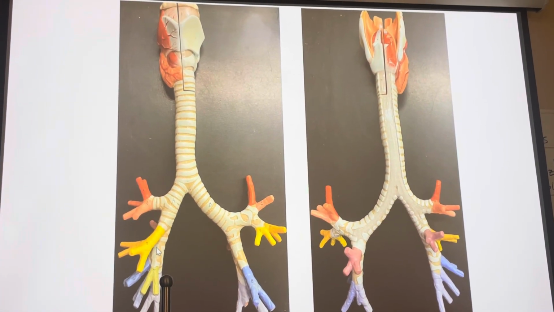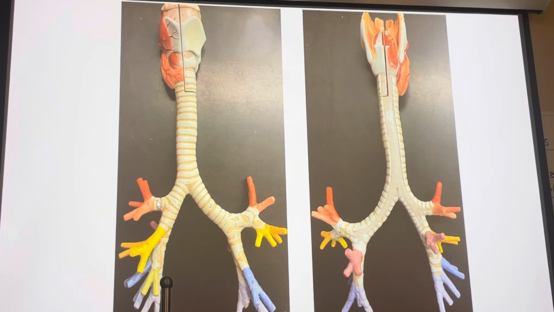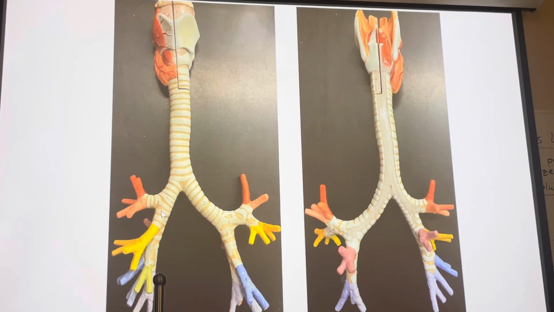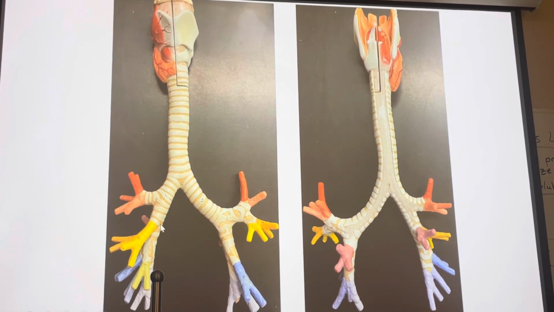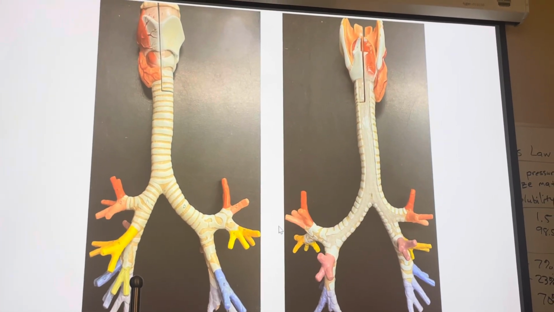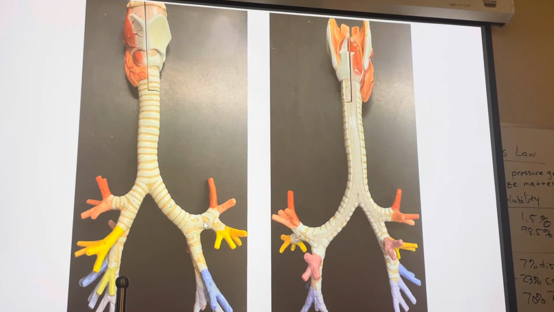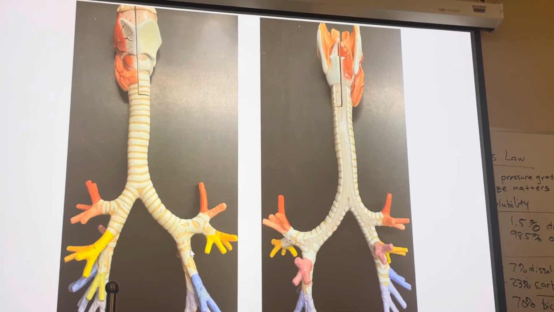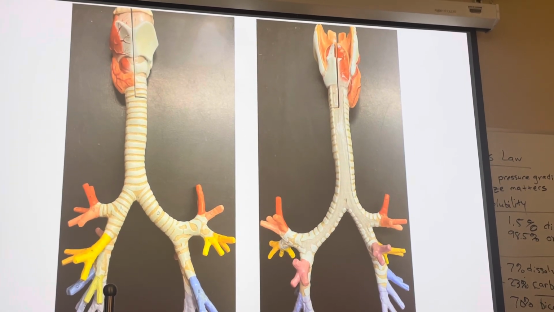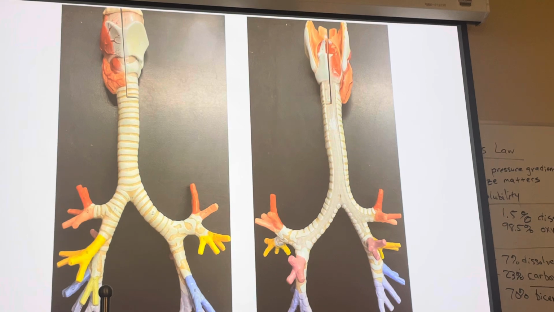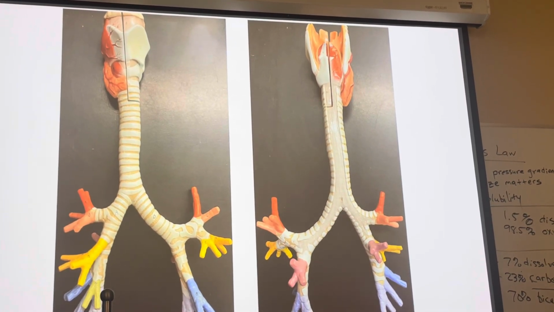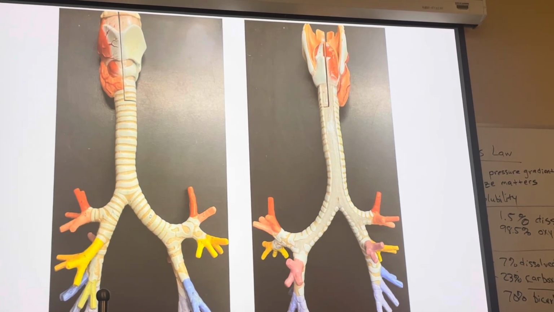The secondary branches or secondary bronchi come off next. This is a right superior secondary bronchus. You have the right middle, and then behind that you have the right inferior secondary bronchus. The left side only has 2 secondary bronchi, so there's a superior secondary bronchus, and here's the inferior secondary bronchus on the left. The secondary bronchi, by definition, carry air to each lung lobe. The number of lobes corresponds to the number of secondary bronchi.